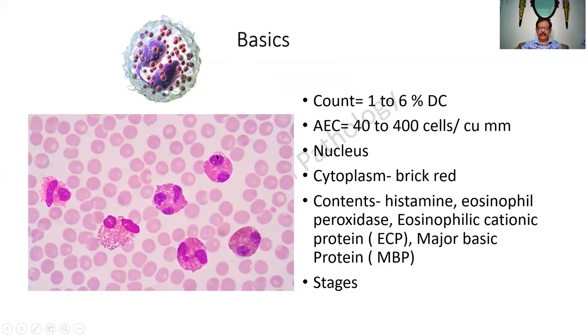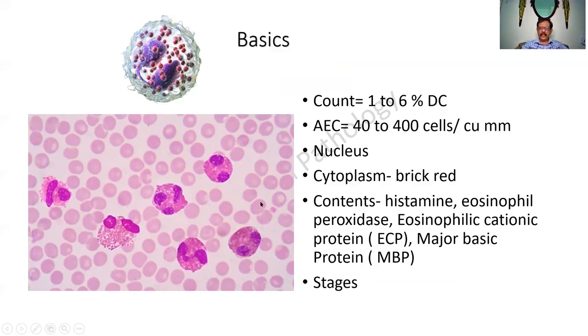It is composed of a nucleus which is spectacle shaped or bilobed. But then this should not be the answer for identification. Eosinophil is identified by looking at the color of the granules. I find that there are some reddish granules. We call them brick red granules, with which we are supposed to identify. Because a neutrophil can have 2 lobes. Sometimes an eosinophil can, this is also an eosinophil, but it is having 3 lobes.